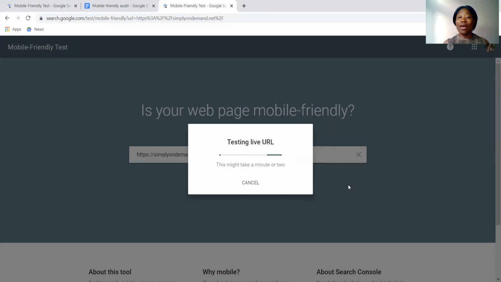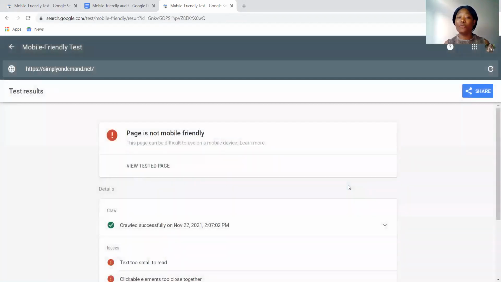In case you are stuck wondering where you are going to find the link to the tool she's using in this video, in the description of this lesson there are details on the link to the tools. The tool is there, the link is there. All you need to do is click the link to open it. If it's not clickable on your end, copy it and put it in any browser and open it up. When you open it up, copy your website URL and put it in the tool. The tool is called Mobile Friendly Test. It's provided by Google and it's free to use.